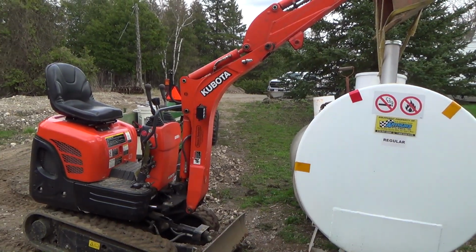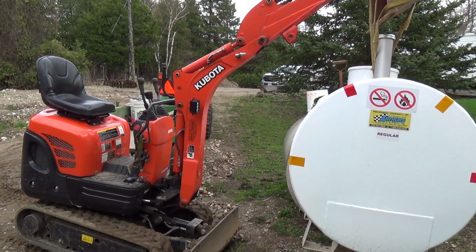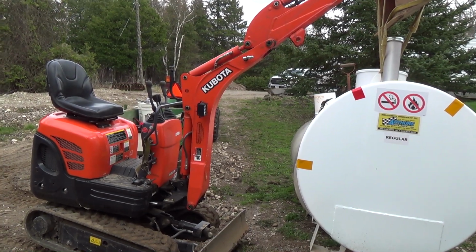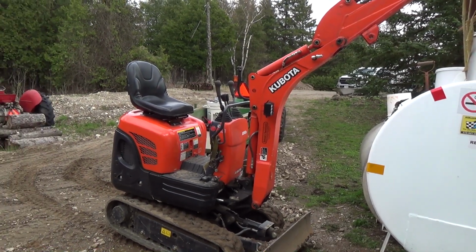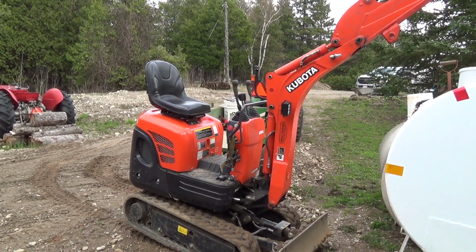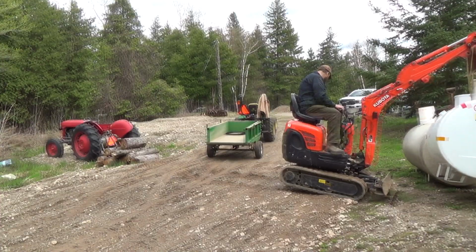Okay, I think I've got an idea here. Might be able to get this to work, but I've got the tank going the wrong way now, so that's not good. What I've got to do is maybe turn the trailer around. Well, let's dump the trailer out, all the stuff in it, the tools and stuff, and see if this is going to work. Give me one sec. Okay, so I'm hoping this will work. The spout's on the other side, so when I come out and turn, yeah, it should be all right.